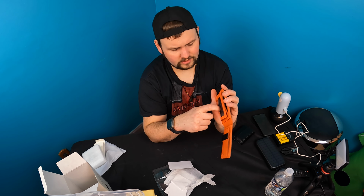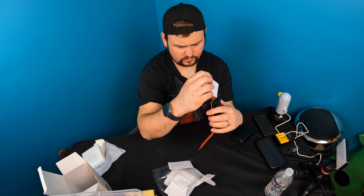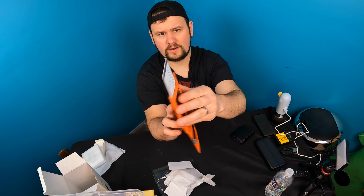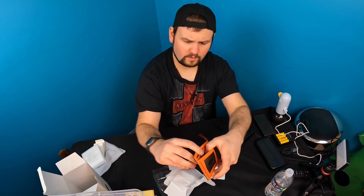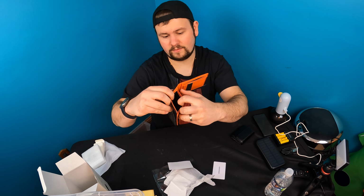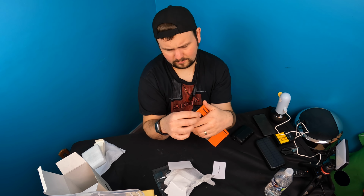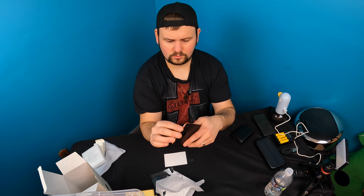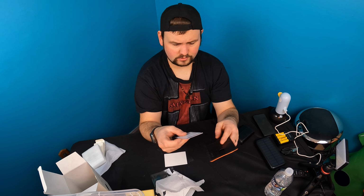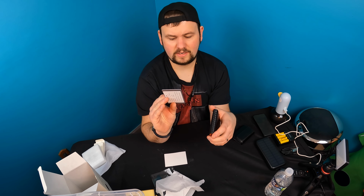In here, you can put your license. So that just slides right inside here. As you guys can see, there's also another spot off to the side. So right through here, you guys can put a card in through there. You can put a card in from the top side as well. You can put another card in from the top as well. And then you have this fast, I believe that's what this is. All right, so on the back, you can also place a card on the back there, like your license or something. So there's a lot of spots for a lot of cards. If you have a card in the back there, there's this little finger spot that you can push in to push that card out if you need to.